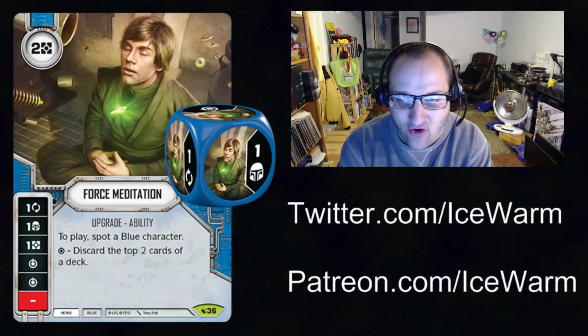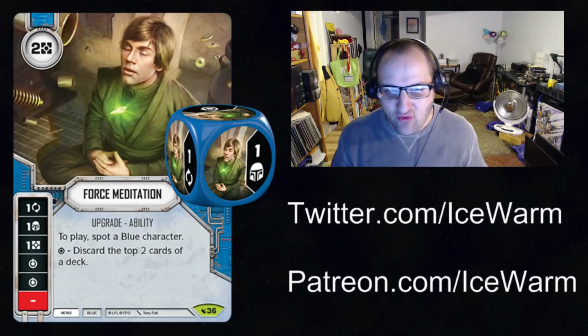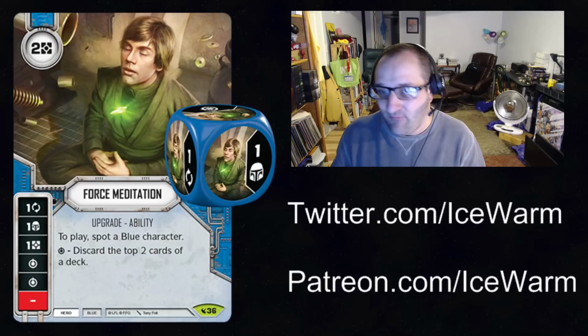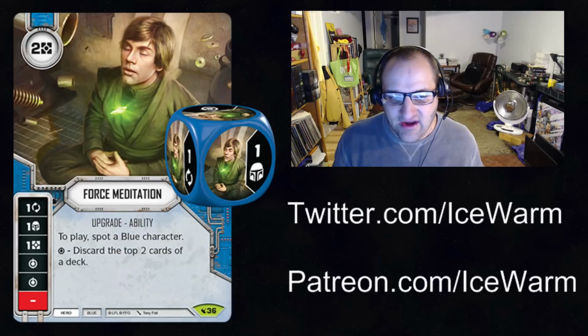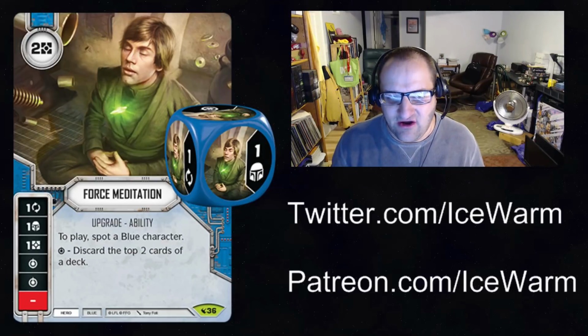So could go really well in a mill deck, especially if you're running like the Riken Rainbow mill deck, where it's Riken, possibly Padme, and a blue non-unique. You can have this on any character. You just have to spot blue to play it, and then get the special, discard the top 2 cards off the deck. So you're going to be activating Riken, milling cards based on how many characters have shields, and then possibly milling more cards with this.